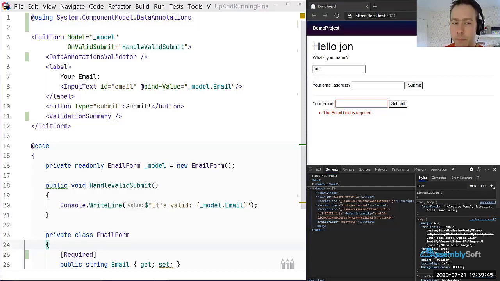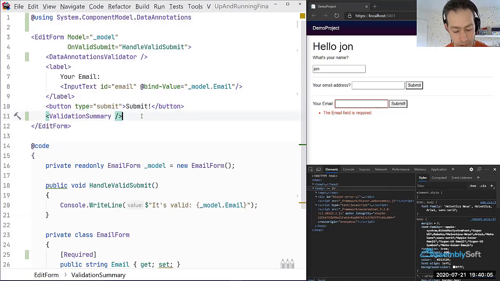Now, so far, we've been dealing with components that are kind of standalone. So we have one component, another component, another component. But that's only going to get us so far, because sooner or later, we're going to want to communicate between components. And that's where we can use something in Blazor called parameters.